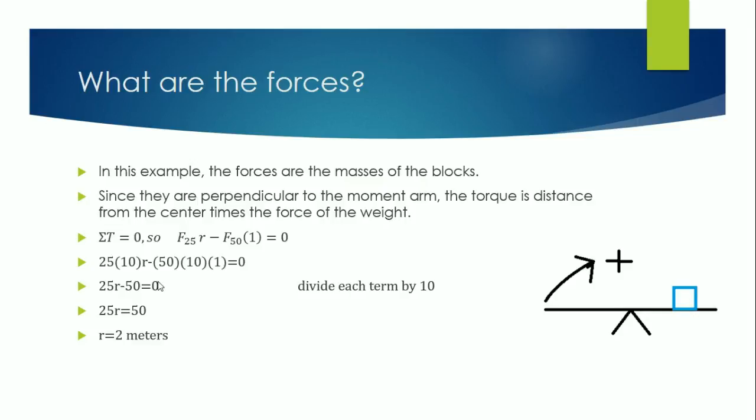So basically, if we have a bigger mass and it's very close, and we put a lighter mass on the board, it has to be farther away than the bigger mass because the torques have to be equal. And since the torque is just mass and distance, if the mass is greater and we're trying to balance it with the lower mass, we have to put it farther away. So you'll notice that there's a pattern here, and it sort of makes sense.